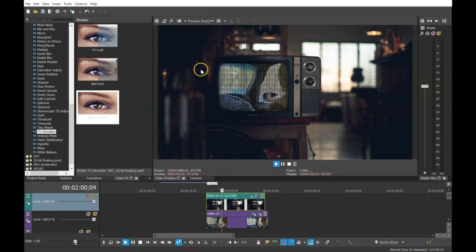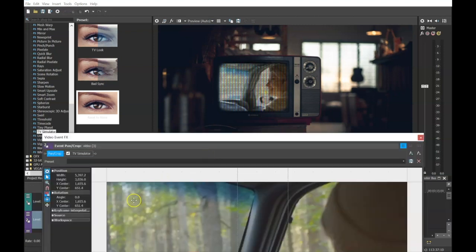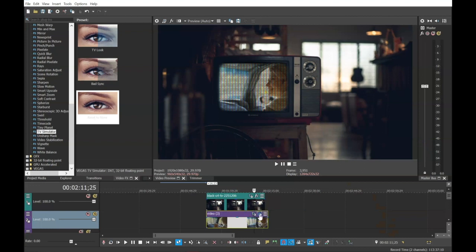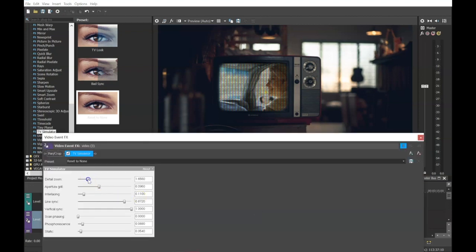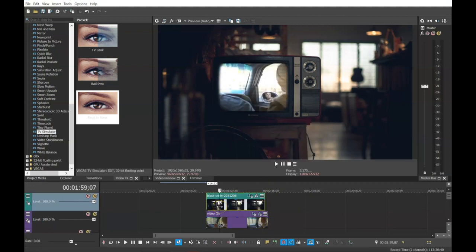So since this is an old TV, I'm kind of looking for that broken look there. And it looks pretty good actually. But you can go ahead and change it to whatever you want. If you want it to be a more clear picture, you don't even have to have this. But if you do want it, you can always just adjust those settings here in the edits to make it less dramatic. So let's say I want less of a grill, but I want it to look like a TV. Take away that line seek problem so that everything looks pretty good. And that might be a little more natural.